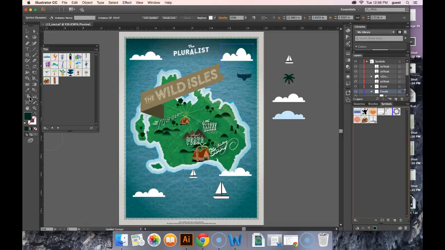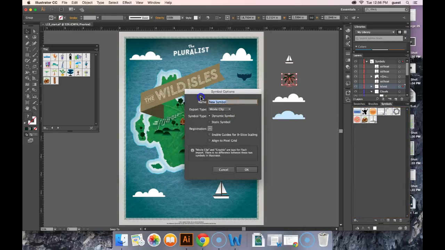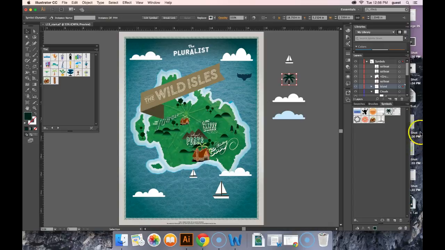This can be very useful, for example, if I wanted to create grass on an artboard. I could save a symbol of single blades of grass and spray them out so you get that more realistic look. So we're going to create a new symbol of this tree here. I'm going to use my selection tool and select the tree, and again just drag it in. We'll call this tree, make it a graphic, and click OK.